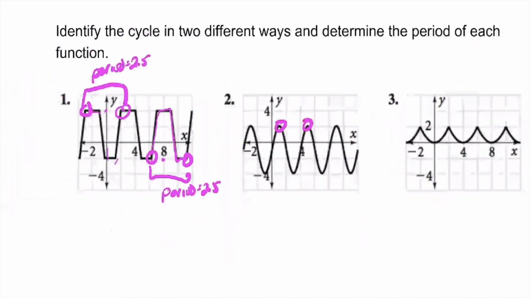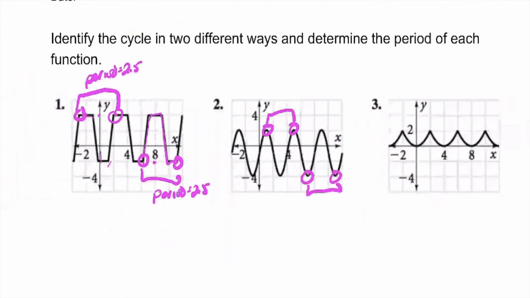We need to be careful because at this point over there, that's not where the pattern starts repeating again. Because here we go down, and after this point, we're going up. So that's not the end of the cycle, but again, it's going to be over here. So there's the one cycle over there. And here we could clearly see that the period is 2.